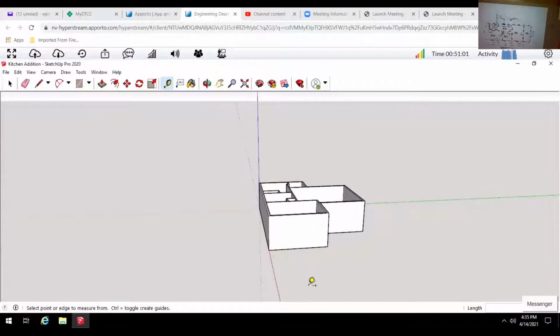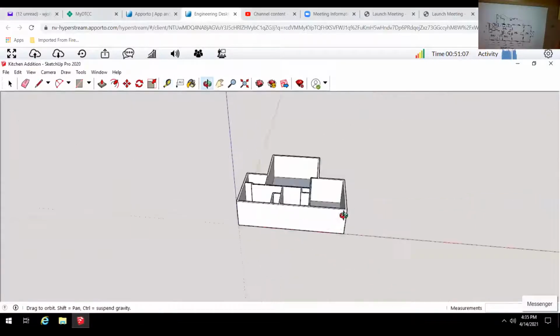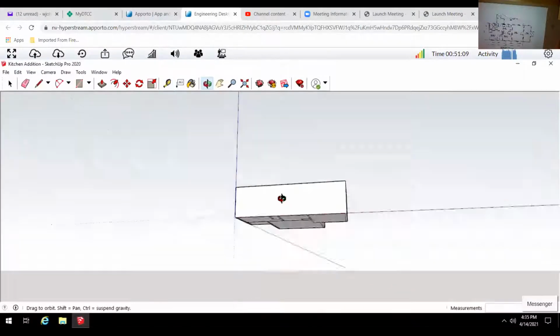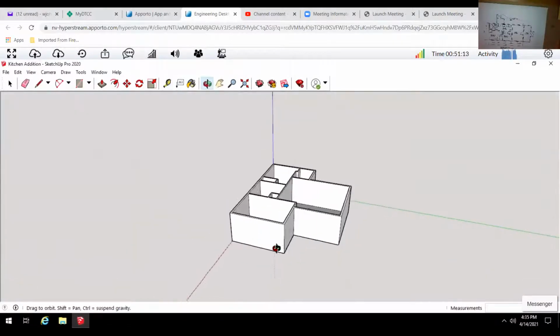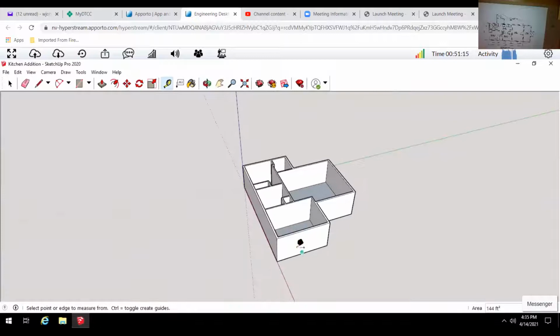Good. And of course, I can use that center mouse button to orbit around. I want to be at the front, because this is the front of the residence.